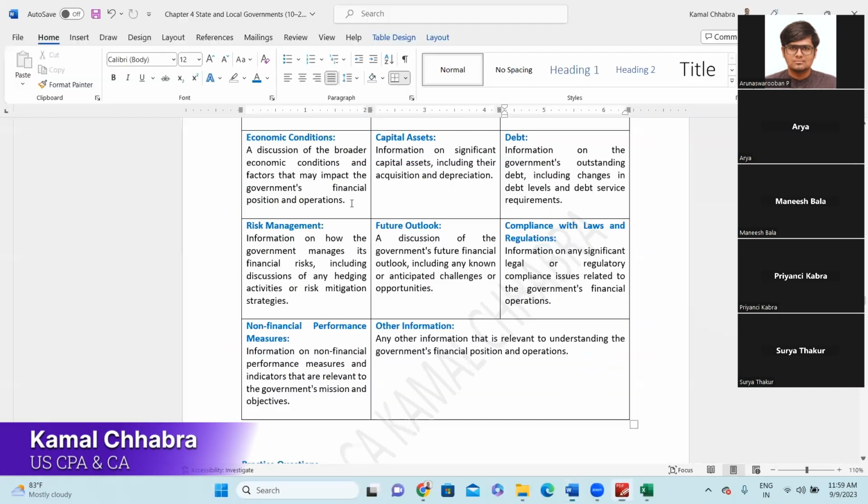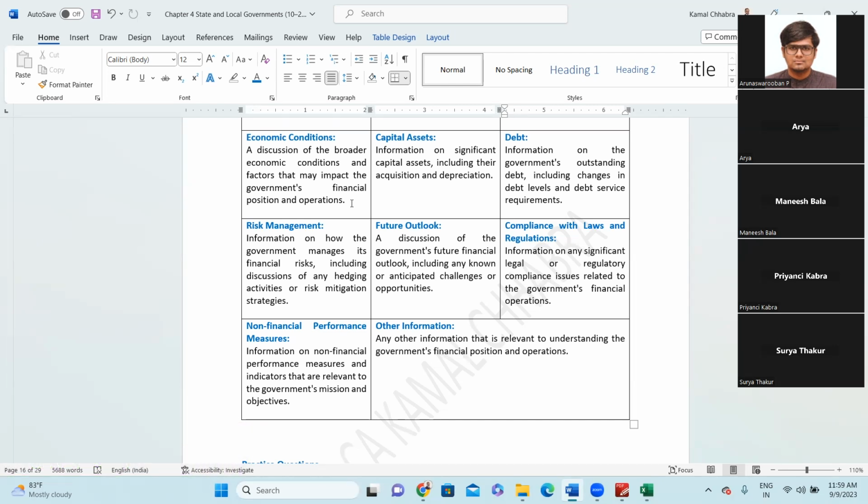For example, let's say the government entity is any oil and gas industry company, that has a huge impact of the foreign currency rate, as well as petroleum prices, which fluctuate every moment. So you need to disclose the impact of those fluctuations, maybe on the purchase of raw material, impact on the supply, impact on the pricing, or impact on the foreign currency. Those all things you need to disclose properly.